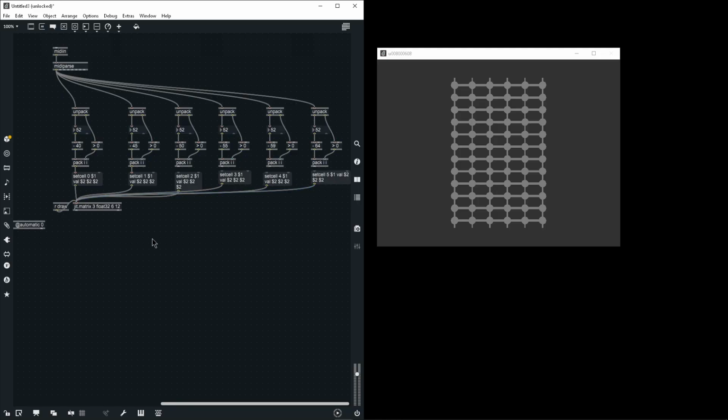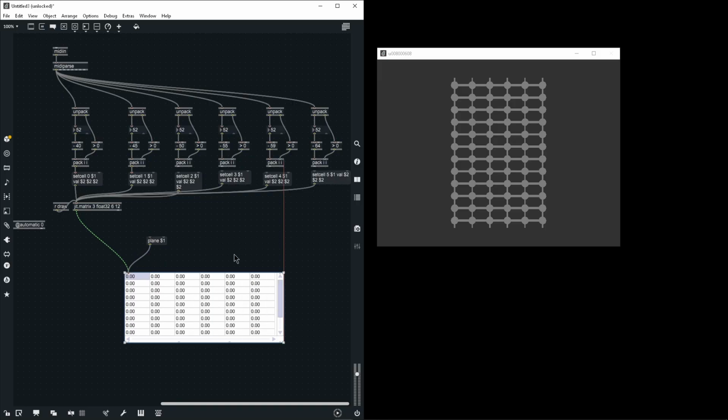Actually, this should work for our scale messages. So let me show why I did that. Plug that in there. Cell block lets you look at the different planes. And this is a 3-plane matrix, and we're setting all 3 planes. So like when a 1 comes in here for this value, it's setting that cell to 1, 1, 1.